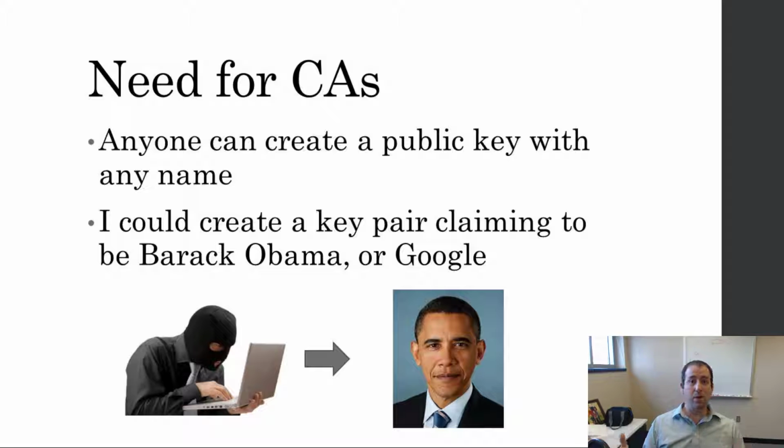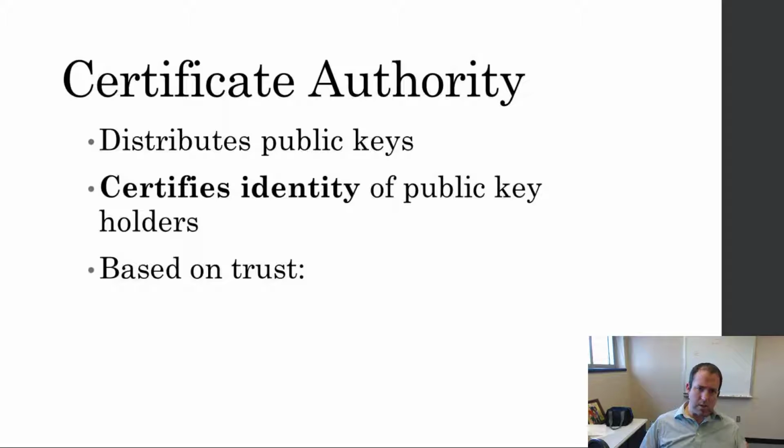Or anybody could create a security certificate for a website claiming to be www.google.com. There's nothing in the creation process that requires me to verify that I am who I say I am, that I am Google, or that I am Barack Obama. All I have to do is type in a little name or type in a URL and I'm good to go. So we've fixed that with certificate authorities. Basically a certificate authority's purpose is to distribute those public keys. They keep all the public keys and they can pass them out to everybody and everything's good to go.